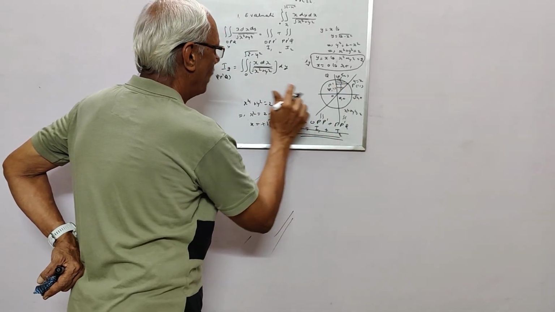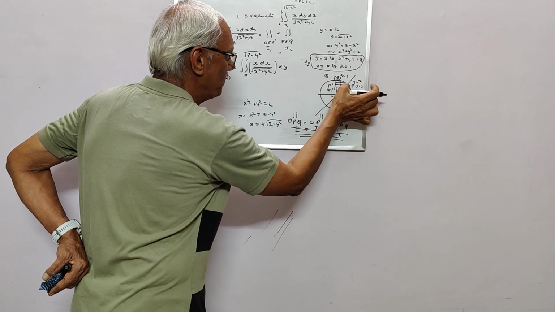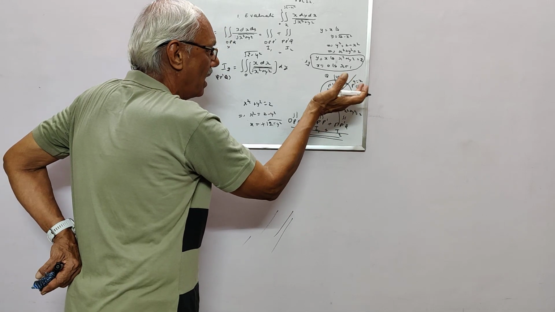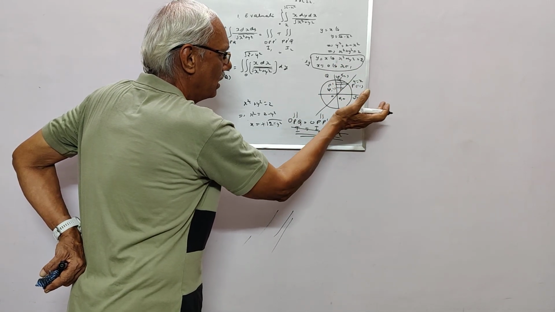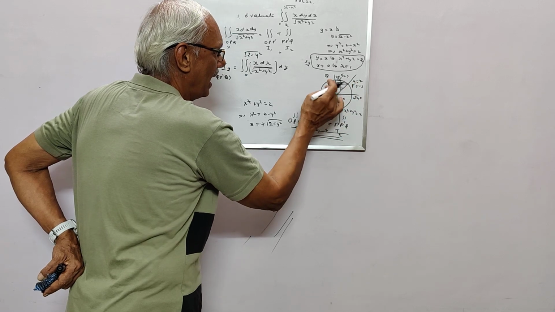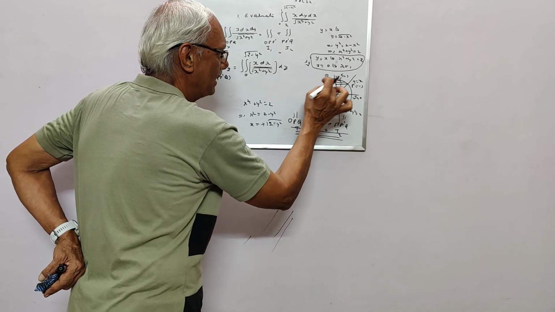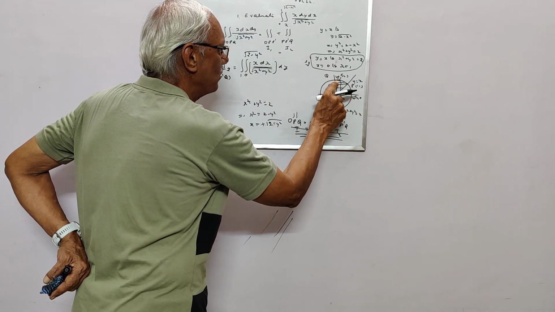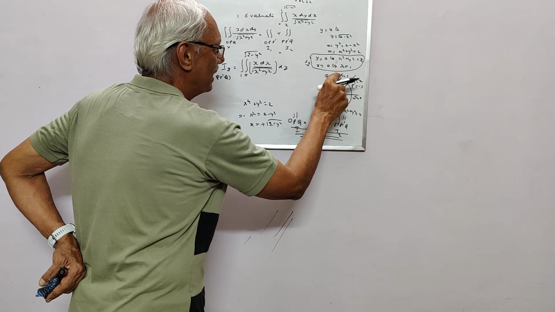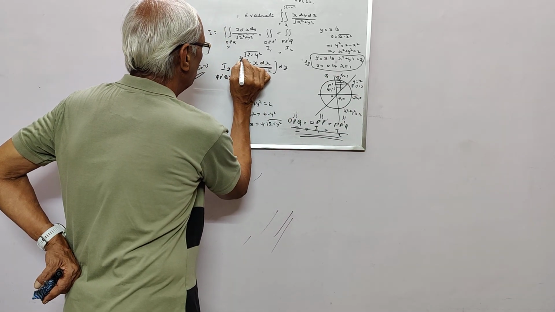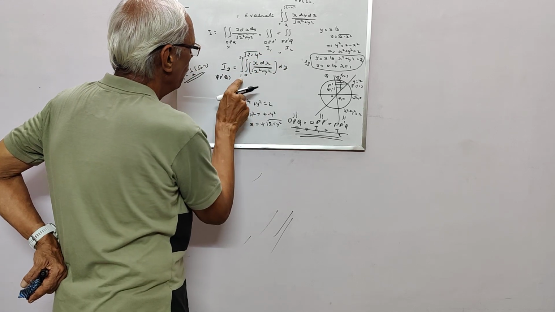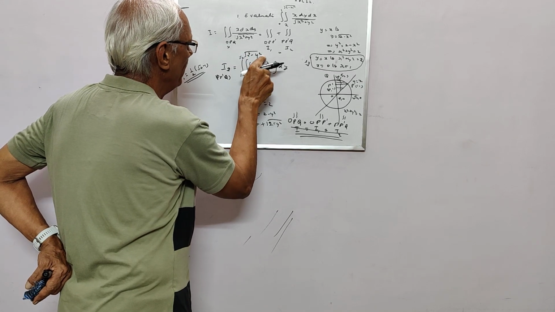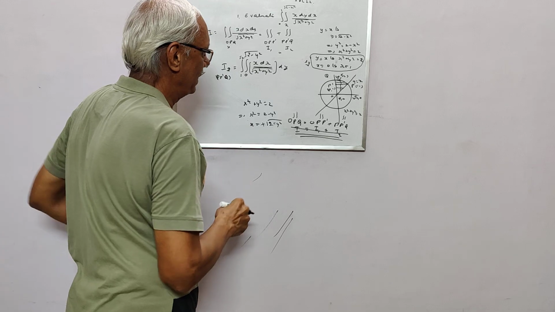And coming to the y limit, y is on the area PP dash Q. Any point on PP dash is parallel to the x-axis, and the y value is 1 throughout here. So it starts from 1 and it can go up to a maximum of, the circle ends here, root 2. So your y limit is 1 to root 2 and your x limit is 0 to square root of 2 minus y squared, and the integrand I have written here.